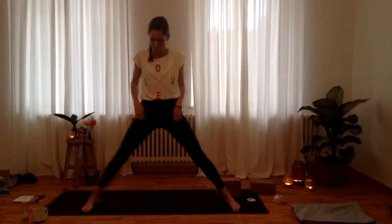Good for the kids, but really for the grown-ups. And then go ahead, come back. One more time, left toes turn out. Still have that heel to the inner arch. And then go ahead, take a big bend in your knee. Reach out long. So let this arm just find a nice extension. You're so supported by your back leg, by your inner core, that you could just hang here, but we're not going to. We're going to start to straighten through that front leg.